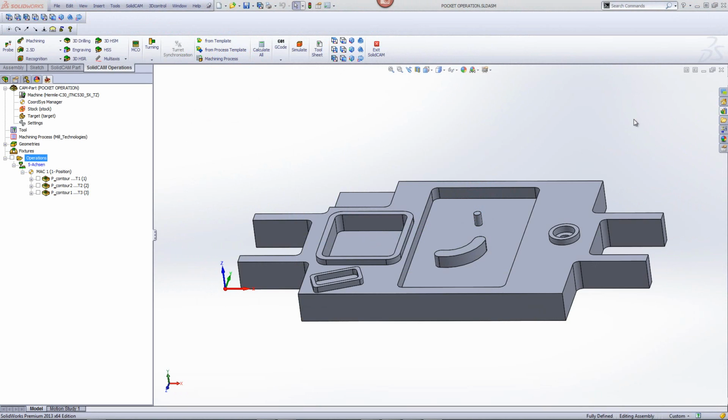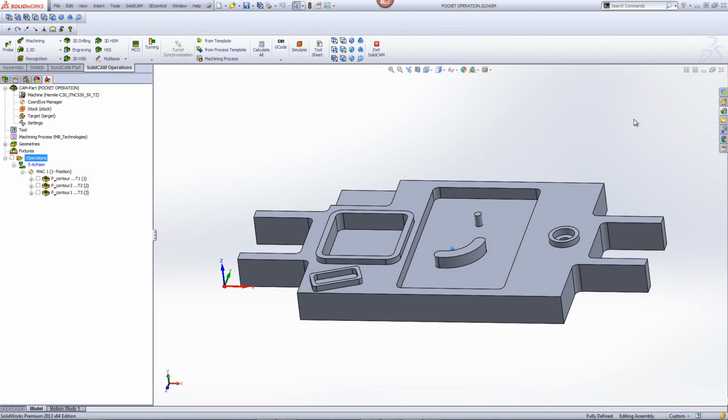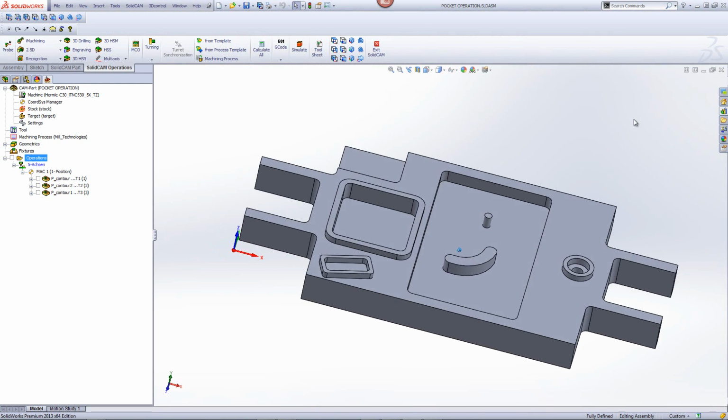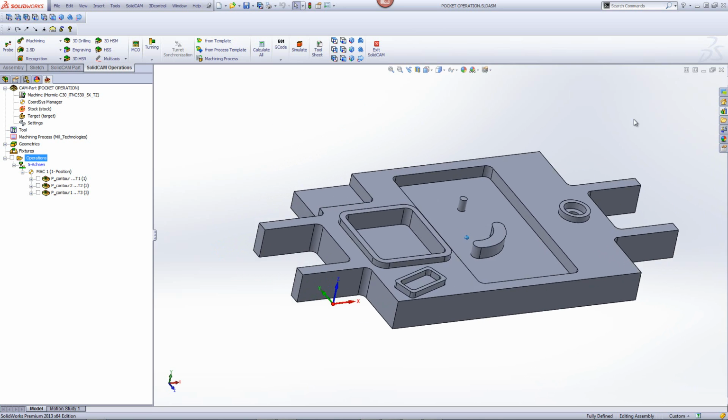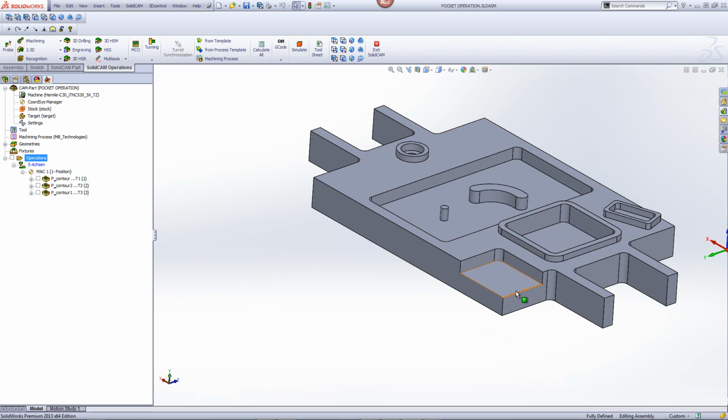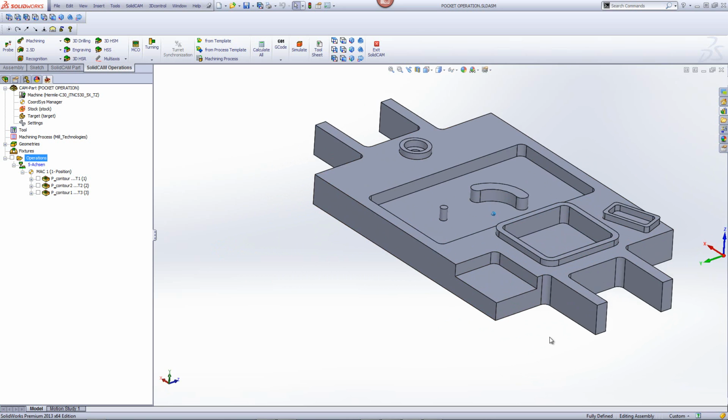In this recording, we'll show you how to work with open pockets. If we take a look at the part on our screen, you'll see we have several areas that have open pockets. For example, this surface over here is an open pocket where it's closed on these sides, but open on these sides over here.